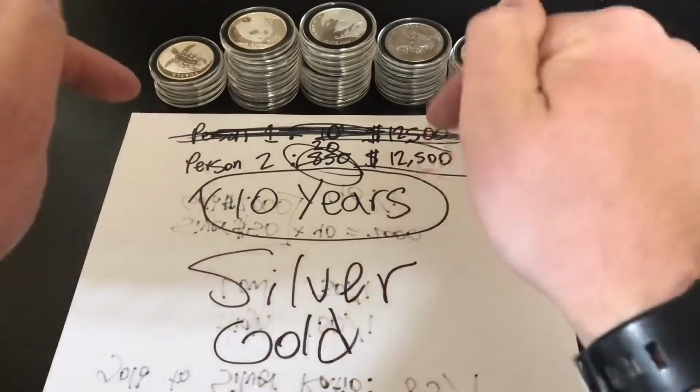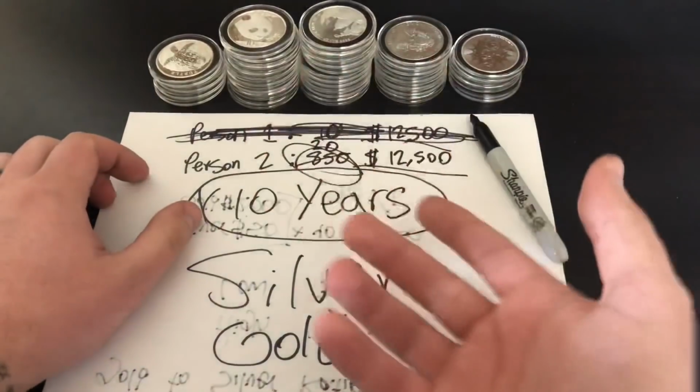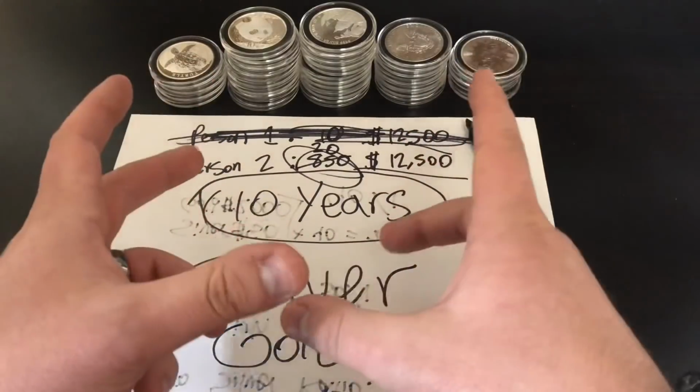People have done this in the past. This is something that people have gone out and they said, you know what, when the ratio is wide, I'm buying silver, and the ratio is incredibly wide right now. I am saying you should be buying silver right now.